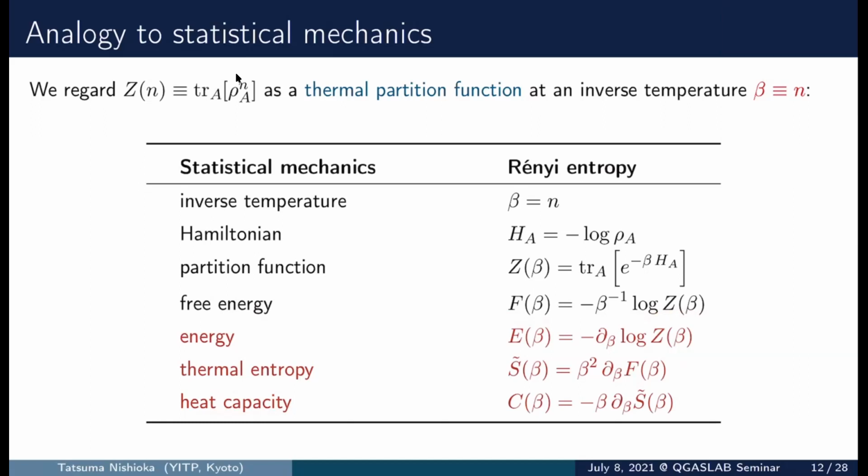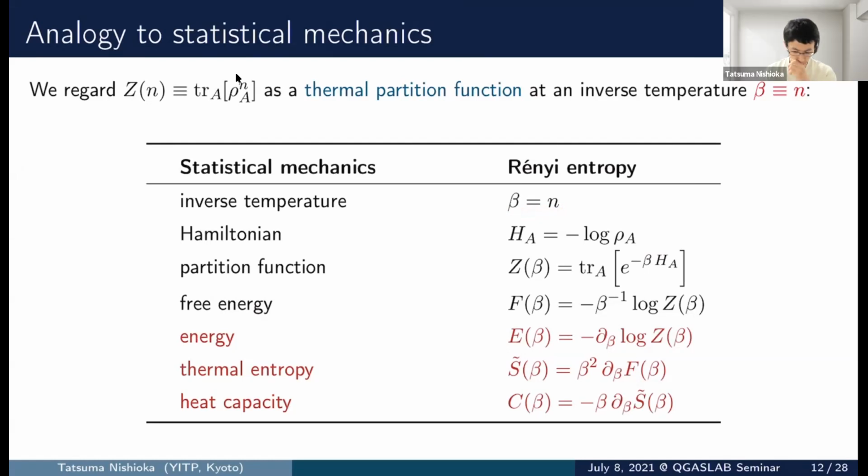So let me see if I understand. If I take a Hamiltonian for a system, then I can set up an entire machinery for statistical mechanics with that Hamiltonian, right? Compute the partition function, and from the partition function, all the thermodynamic quantities. So you're saying that the analogy is, as long as we take an analytic continuation of n and identify that with beta, and identify the modular Hamiltonian with the Hamiltonian of the system, I can do exactly the same thing for this modular system if I want. Right, okay, great. Yeah, exactly.